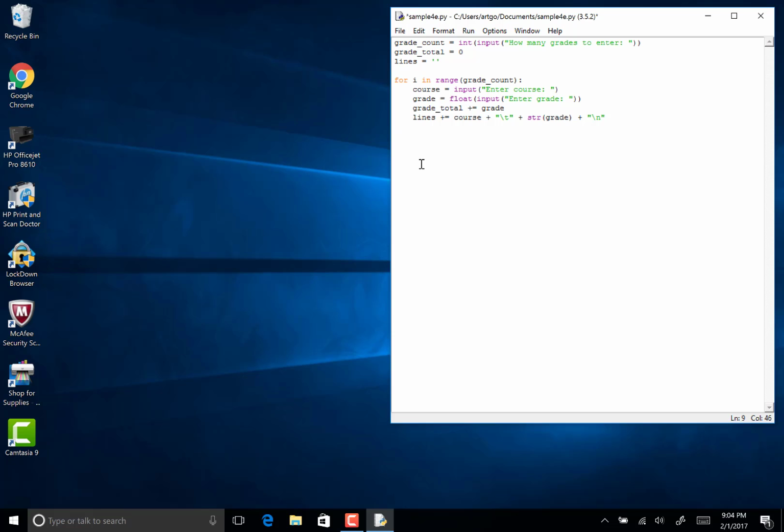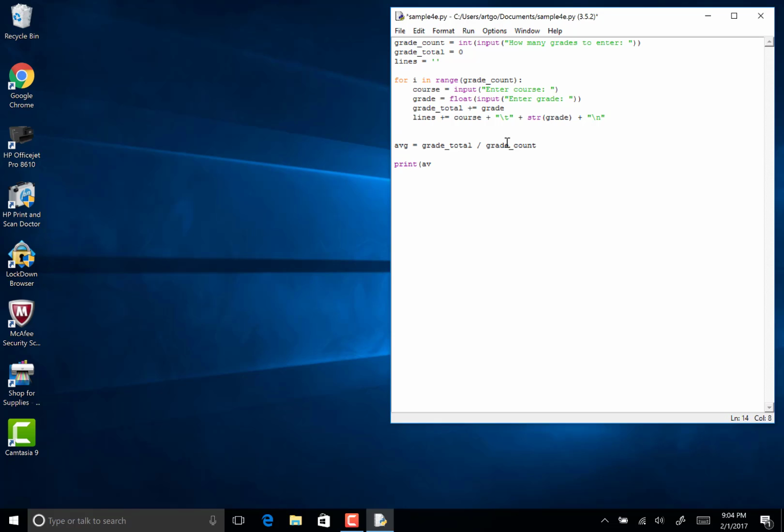So what's happening here, we're saying lines equals lines, so this is shortcut for lines equals lines plus course plus tab plus string and new line. So each loop is going to save the grade and the course, create a new line, tabbed, and then we're going to average. So grade total divided by grade count.